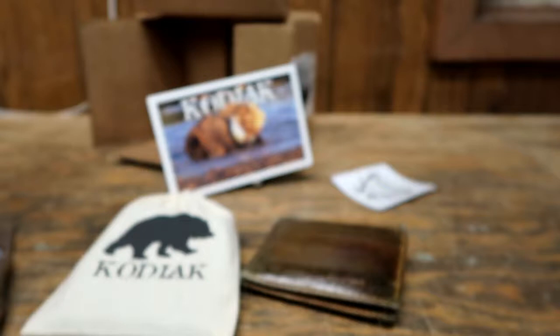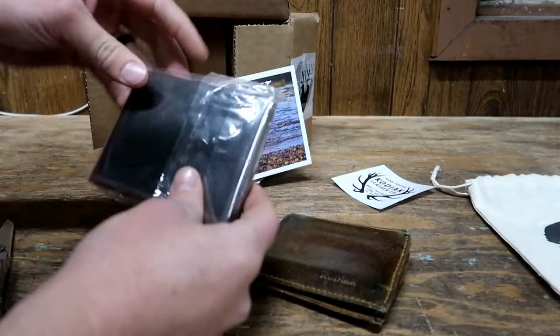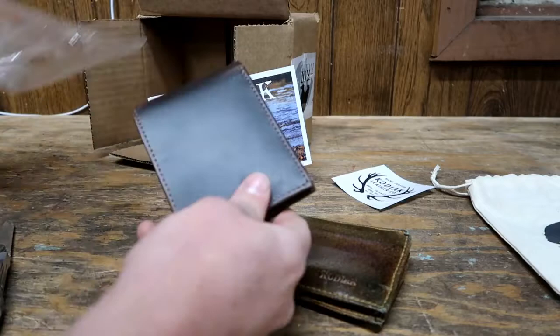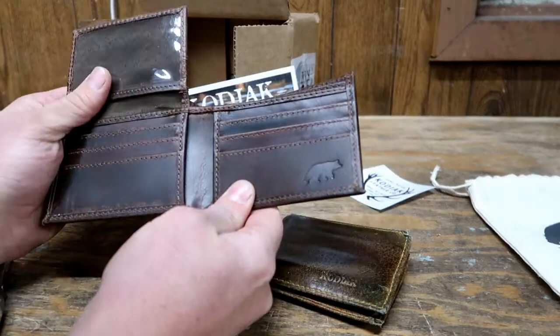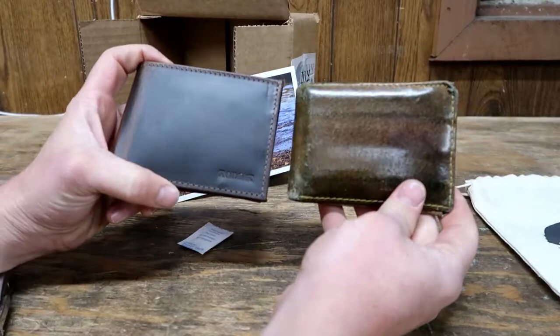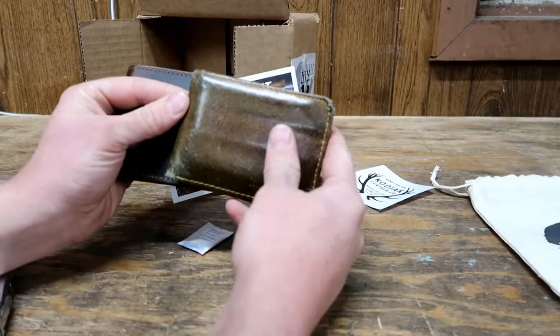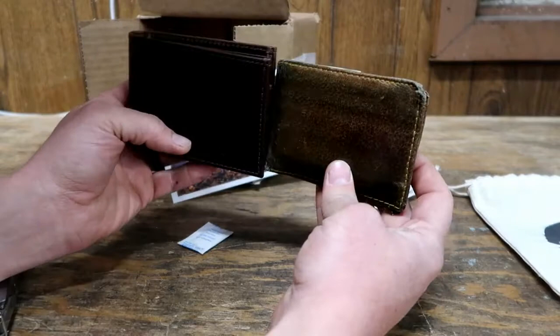Check out their website. We ended up going with a dark walnut this time — had the lighter one last time. They also have a black color. I'm a little bit disappointed; this new one's definitely not broken in, not formed a fit yet. You can see on the front label there's a huge difference in break-in time. Mine is getting some wear spots, a little bit of wear around the edges — corners are kind of rounded off and worn — but the stitching has overall held up really well over time.